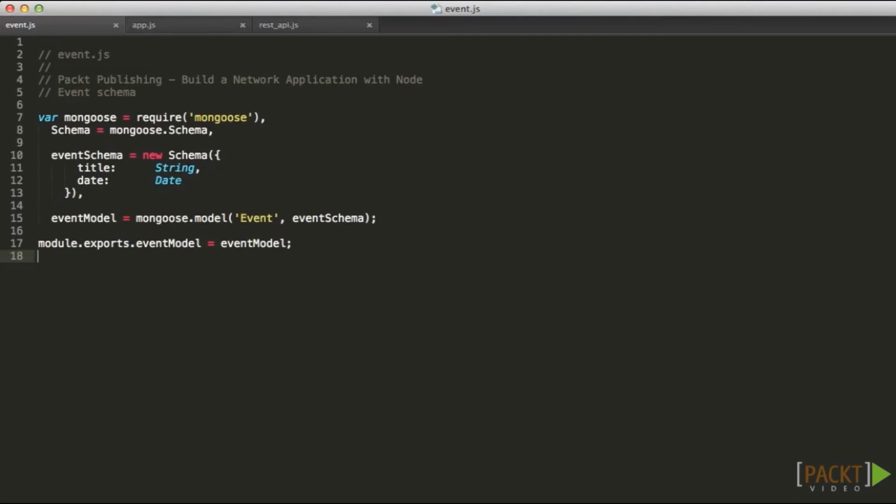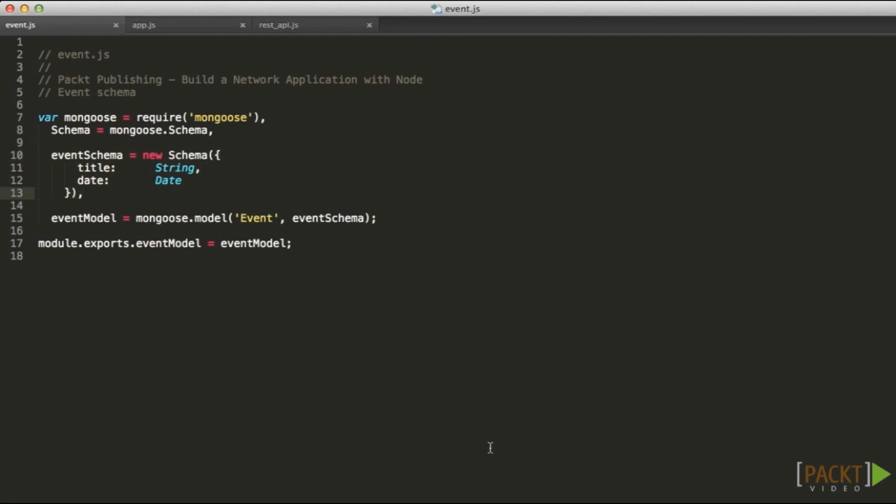In Mongoose, every schema maps to a collection in MongoDB. The schema serves as a template for the documents stored in that collection. To follow the MVC or Model View Controller pattern, we'll create our event schema in the Models folder. At the top of our model file, we import the Mongoose module and save a reference to mongoose.schema. We then use that variable to create a new instance of a schema based on a JSON object representing our model.